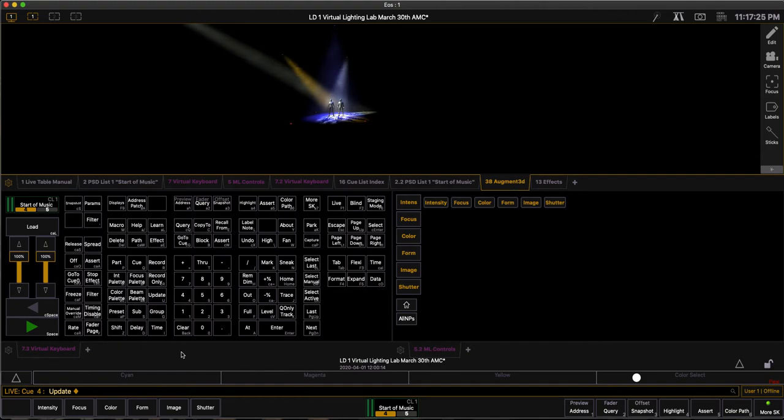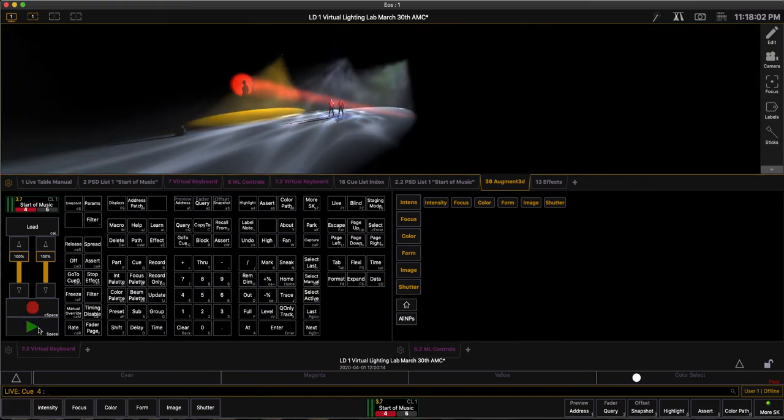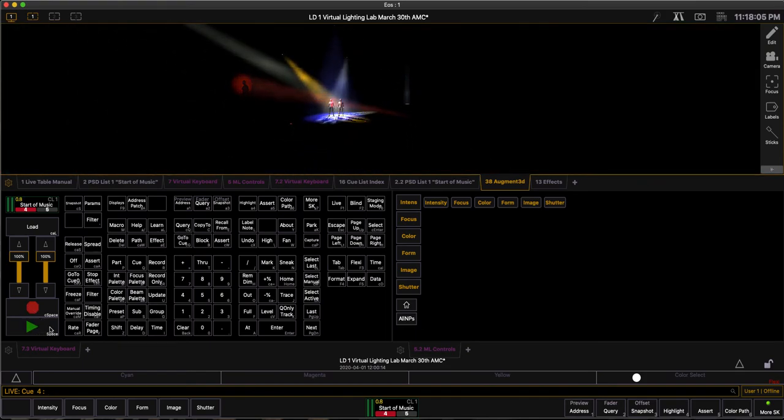Now remember, what if we want to change the time on this cue? So I would just say time 6. Now let's go into advanced time. What if I want to make the up fade, meaning the time it takes the light to come up to full brightness, different than the down fade time, or the time that it takes the light to go all the way out? So what if I wanted to make those times different? Well, I can do it a couple of different ways. I can simply say time 2/4. I'm going to go back and then I'll show it to you. That's what's called 2/4.